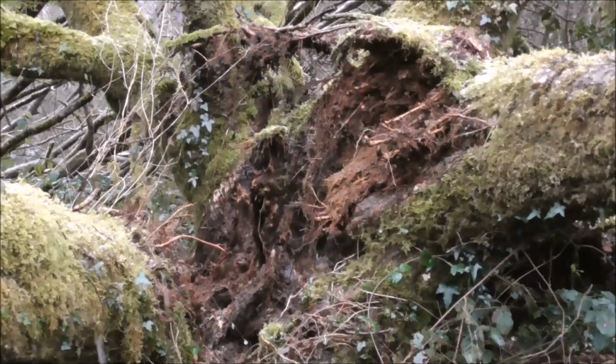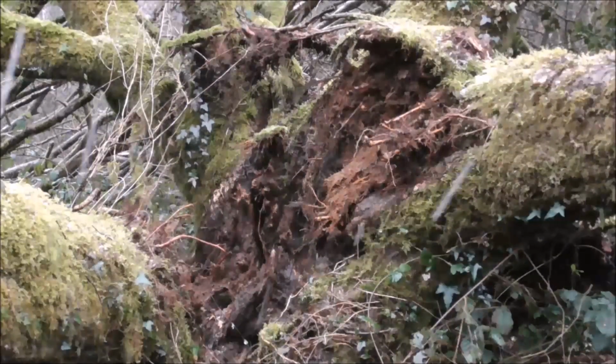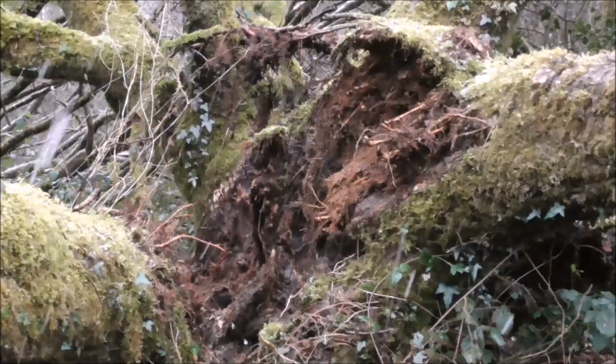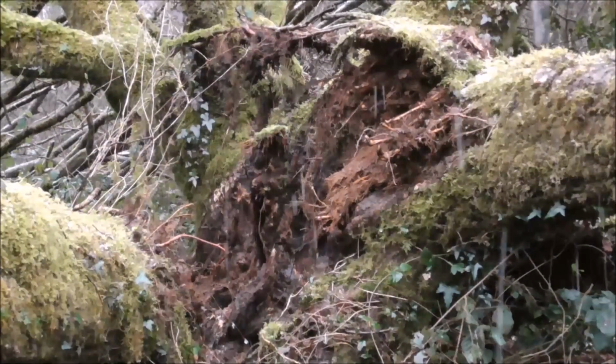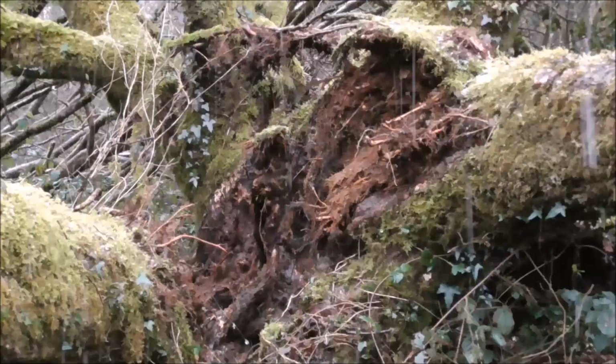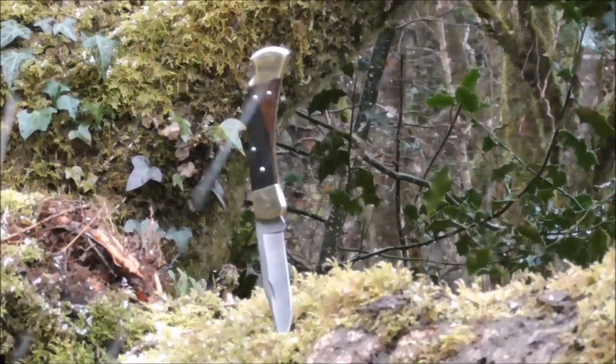Okay guys, it's the next day. I got called away unexpectedly yesterday, and what a difference a day makes. Today we have heavy sleet and hail showers, very heavy showers coming through. We're under the tarp at the moment. So what do I think of the Buck 110?